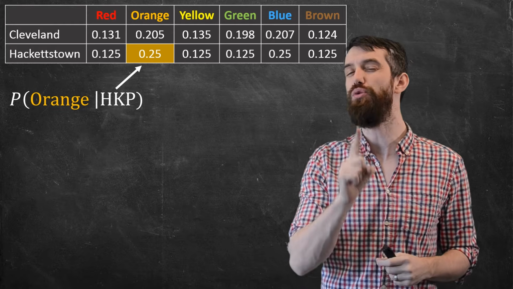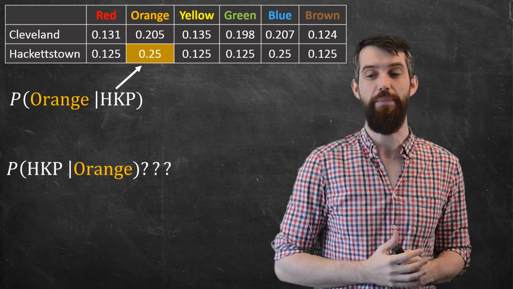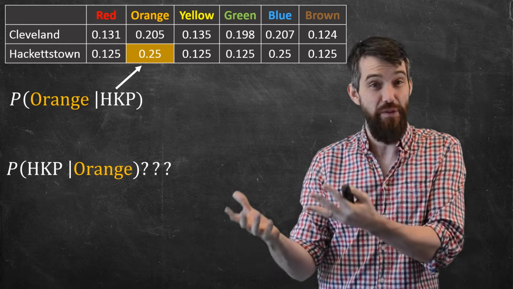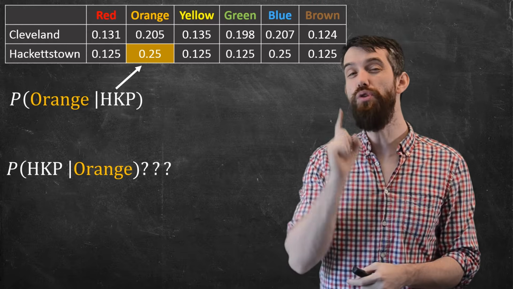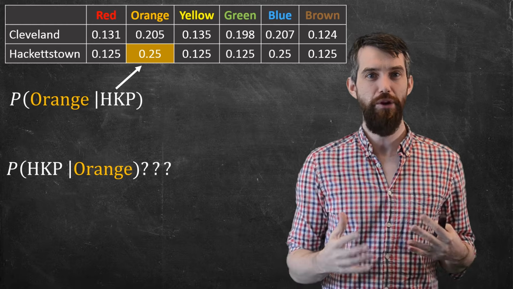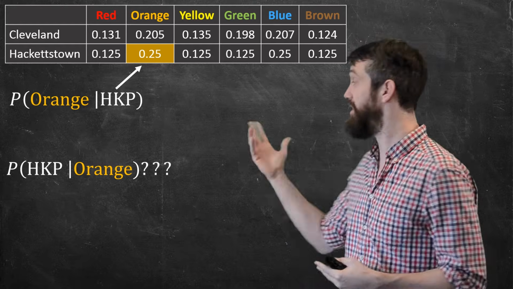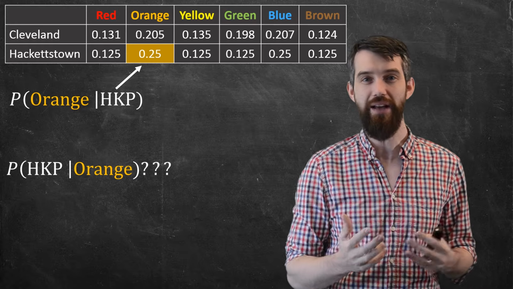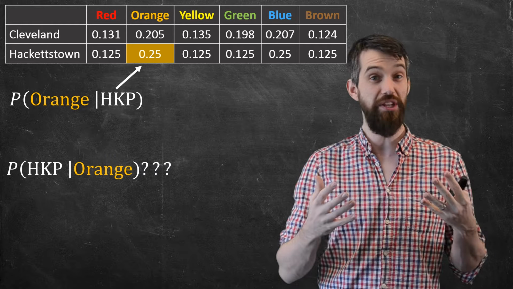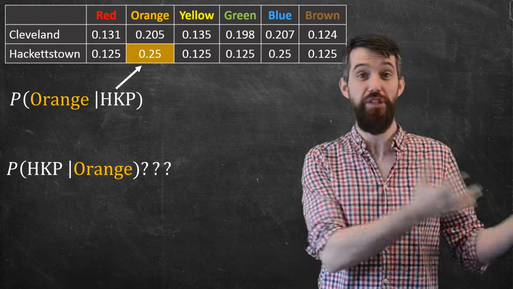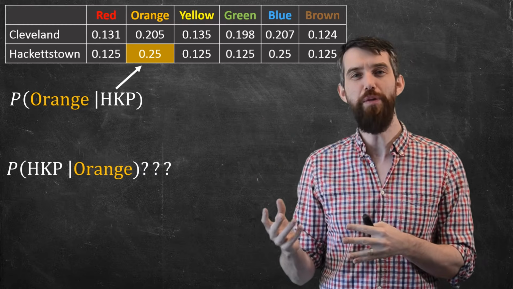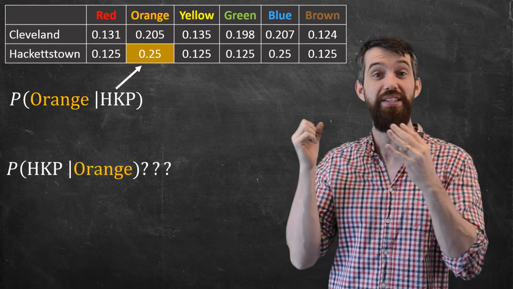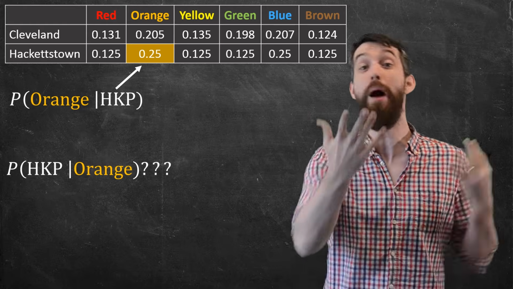But what about if I do it the other way around? What if I ask, for example, what is the probability that an M&M came from the Hackettstown plant if you know that it's orange? Now, there isn't actually enough data in this table, or anywhere on the internet, to answer this question exactly. The issue is that while they told us the distribution of colors from these two plants, we don't know the probability of coming from each of the plants. Does one sell 10 times as many as the other? I don't know, and it's not publicly available.